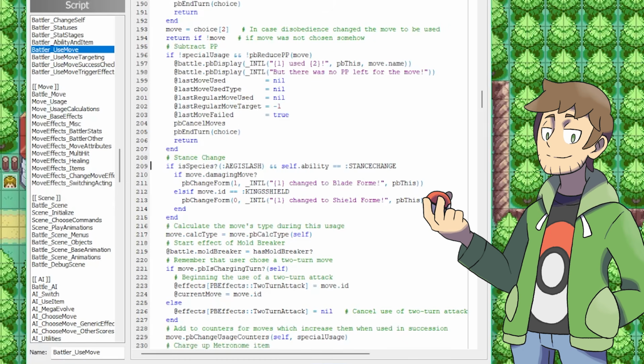I think this is really cool, because if you wanted to make a new move that changed the user's form based on the move ID, or even if it was a damaging move or not, here would be a great place to start doing that. And that's mostly it when it comes to the basics of scripting for Pokemon forms. Most of the work is done in FormHandlers, but if you want to do something a little more dynamic and specific, then you may need to look into some of the existing abilities or moves.